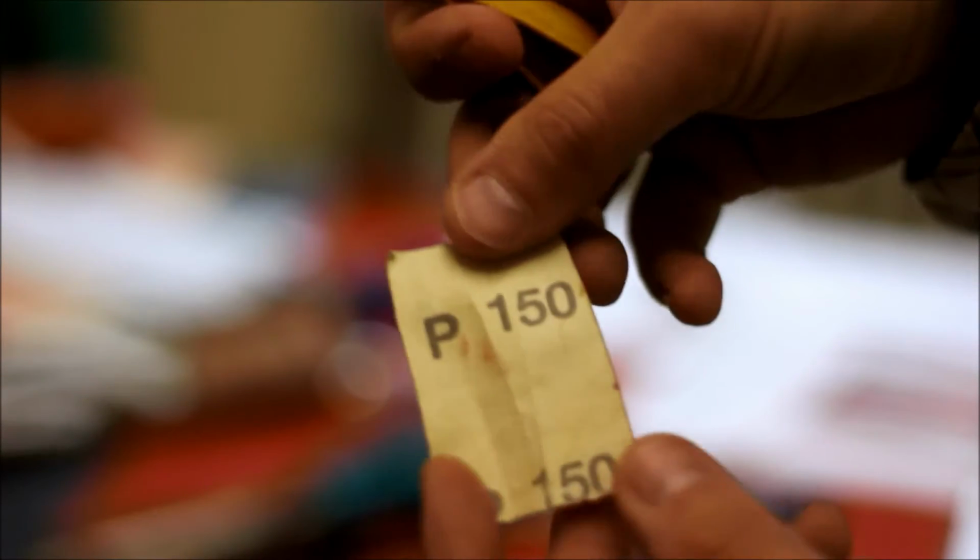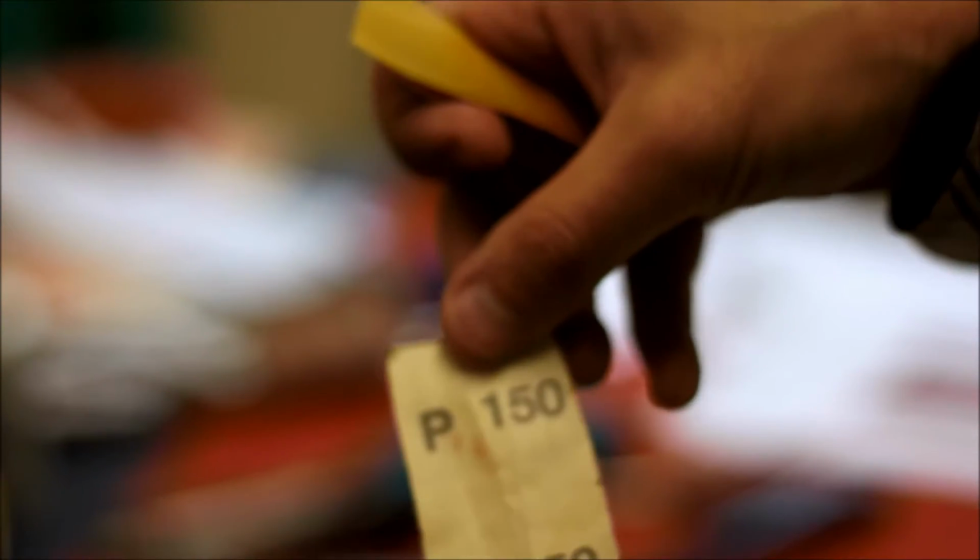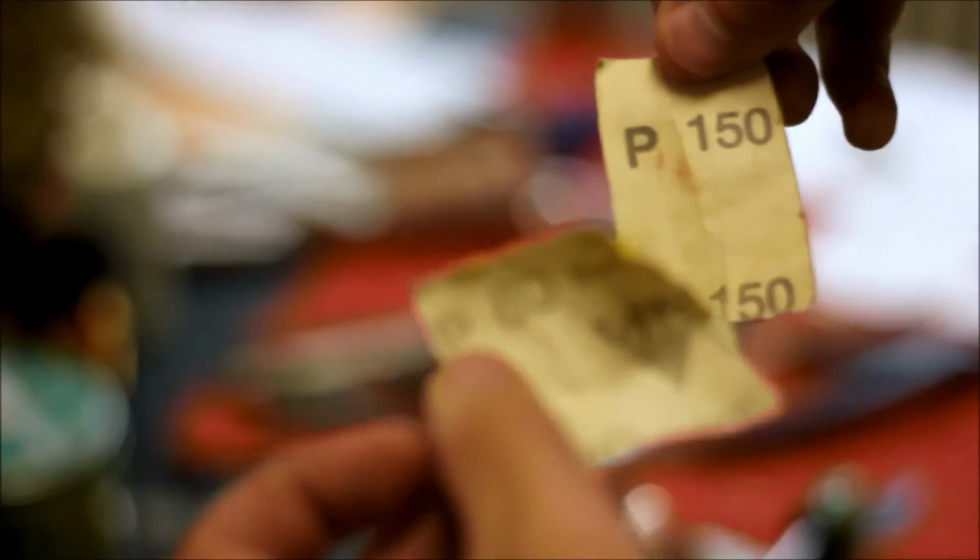And what kind of sandpaper do you use? Yeah, this is 150 and 80 for the big job.